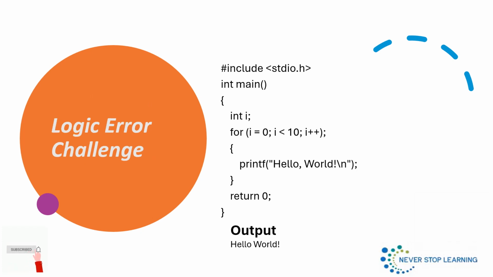Okay, let's walk through this together. So if you can see, the devil is in the details, or in this case, in the semicolon. This tiny punctuation mark after the for loop makes all the difference. This semicolon turns the for loop into a non-operation loop, which completes its iteration without executing any code block inside.